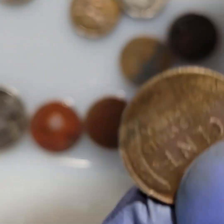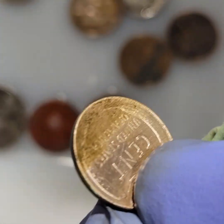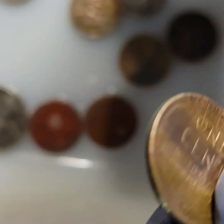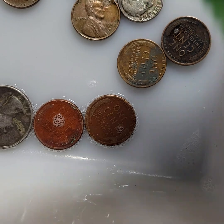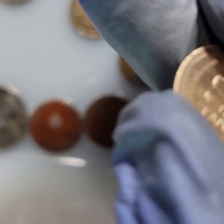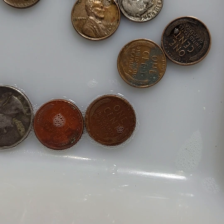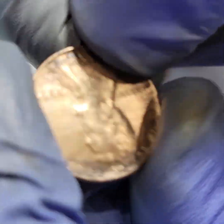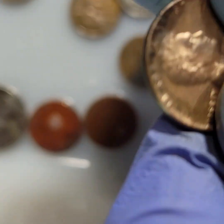Now it's just soap and water. There's no more, you see? Look, see that little bit of black right there? Watch. So if you want to totally destroy a coin, use a wire brush. Now, I guess if you're going to throw it in the garbage, what the hell, it's an experiment. You know what I mean? It's worthless. So that's what the wire brush did to that penny. Look, see up here it has some more black crap.